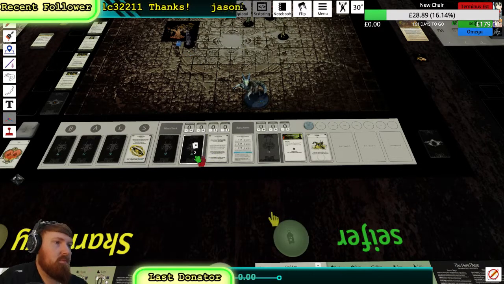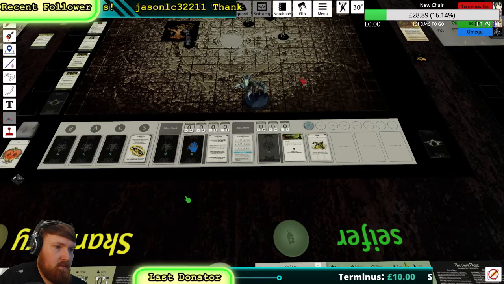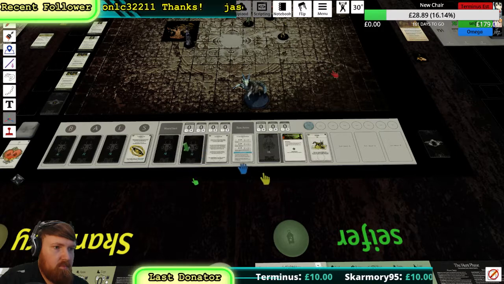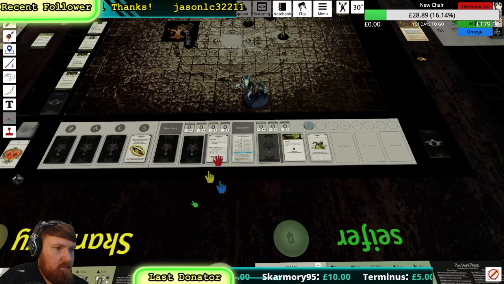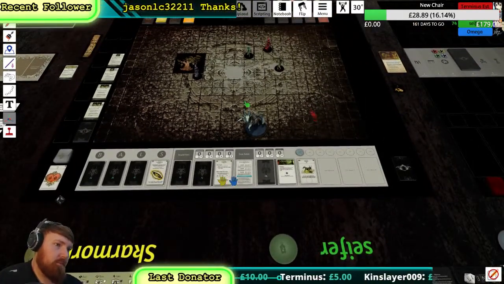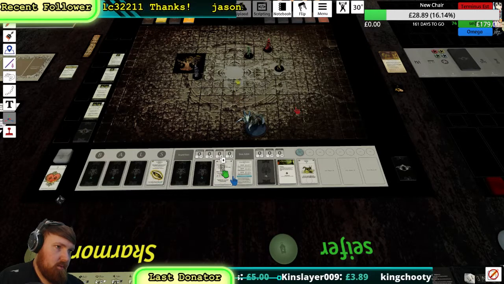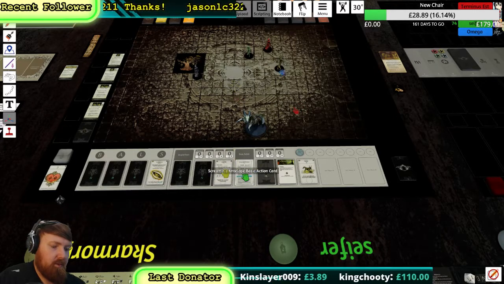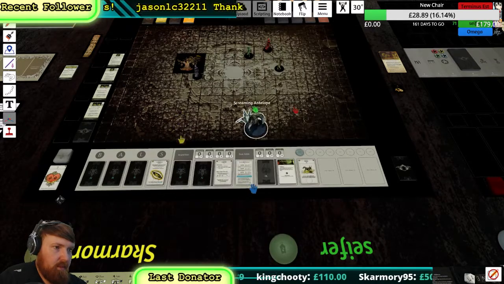Well, now it's the end of the monster turn, right? Yeah, but he needs to draw a card yet. End the monster turn then. Furthest threat in field of view in range. Yeah, there's no one. So Graze just makes it run forward, which is basically the wall. Yeah, so it doesn't do anything.